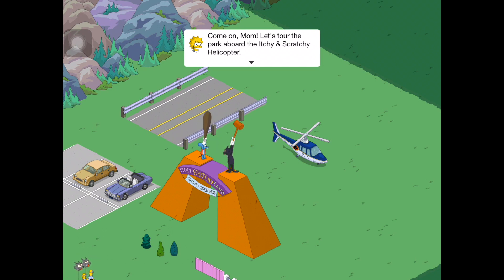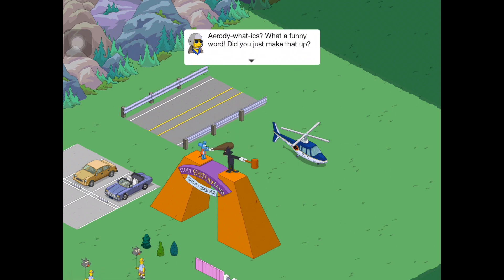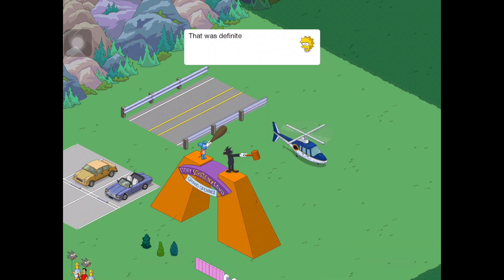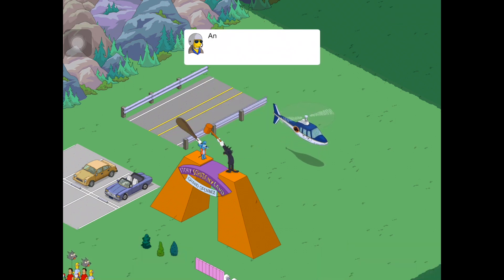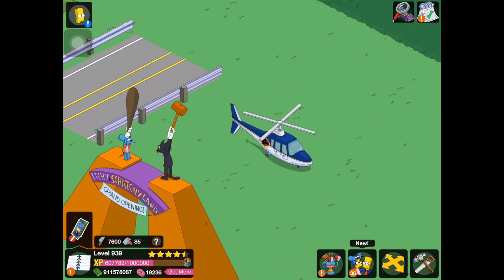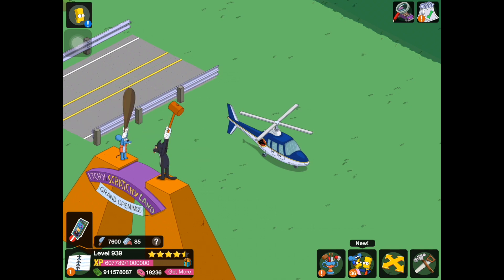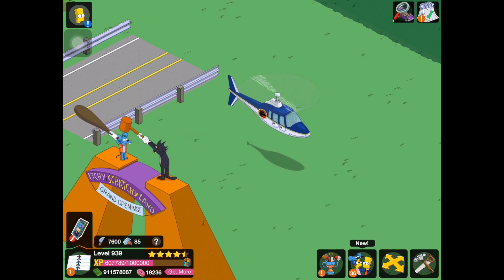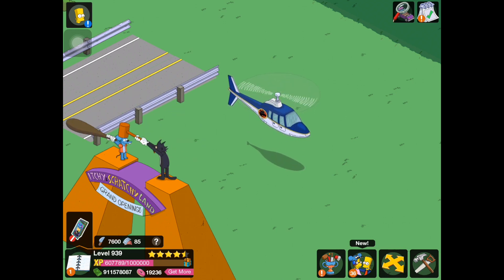Come on, Mom, let's tour the park aboard the Itchy and Scratchy Helicopter. Some of those decorations seem slabbed on without regard to aerodynamics. Aerodynamics? What's a funny word — did you just make that up? Must abandon ship. Seatbelt won't unbuckle. Tap the Itchy and Scratchy Helicopter. That was definitely my last helicopter ride. And my first. It's pretty cool — looks like it mimics the Jurassic Park helicopter with the logo on the side. Can't show off the sound unfortunately, but I like it. I think it's a pretty neat looking helicopter.